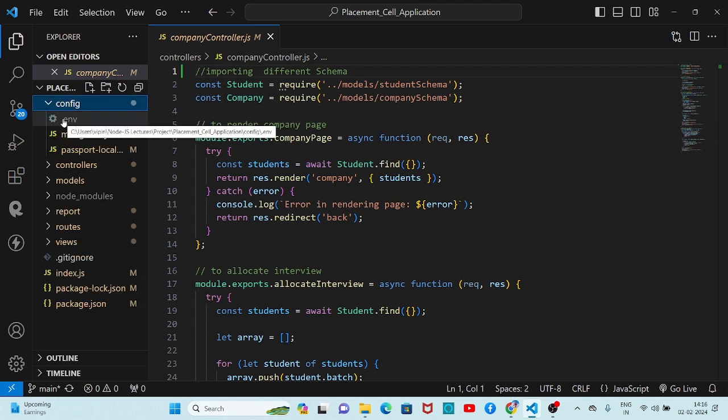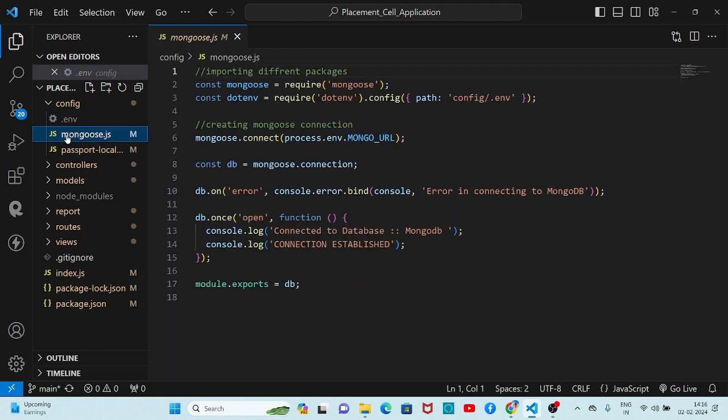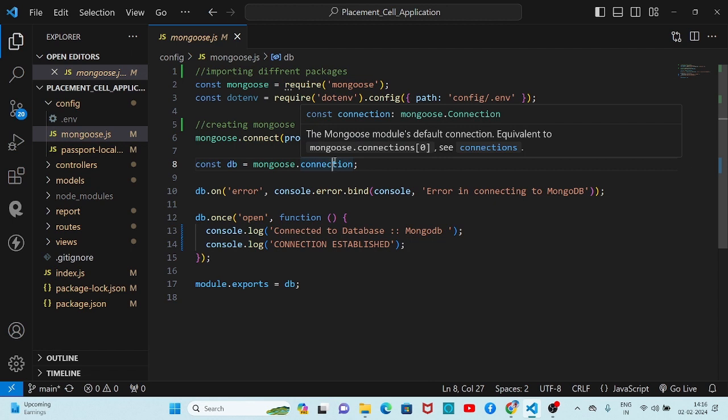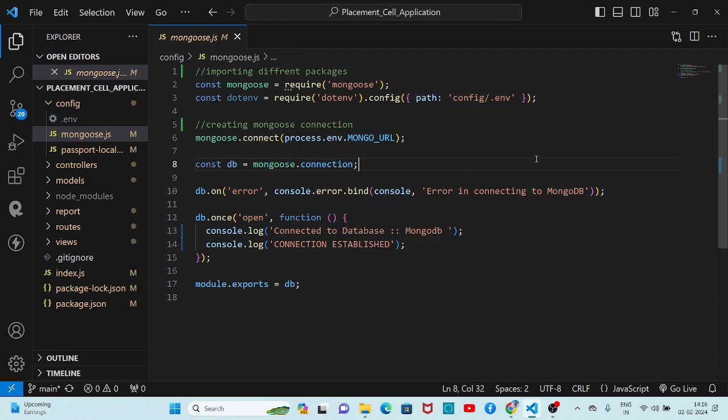And this is my config file. In the config file I'm giving some env details for my application, and you can use your localhost for the Mongo URL. Here I'm using mongoose.js for connecting the MongoDB database to my application. I'm also using this Mongo URL in my .env file, where I'm importing my MongoDB URL from cloud Mongo access.